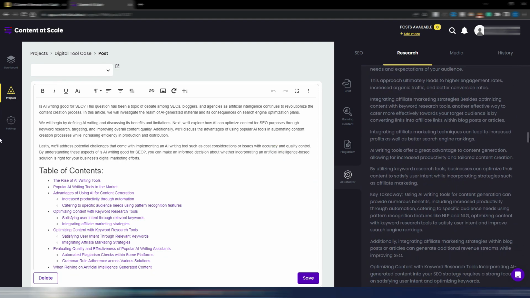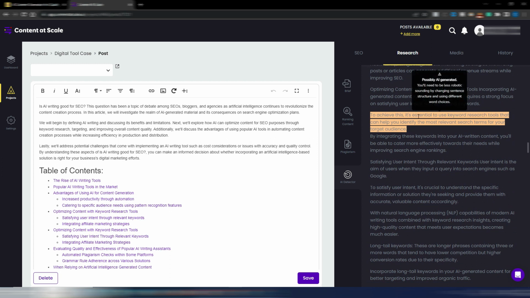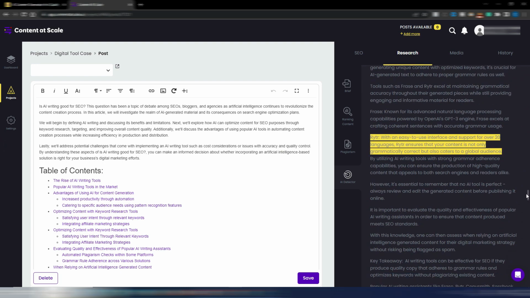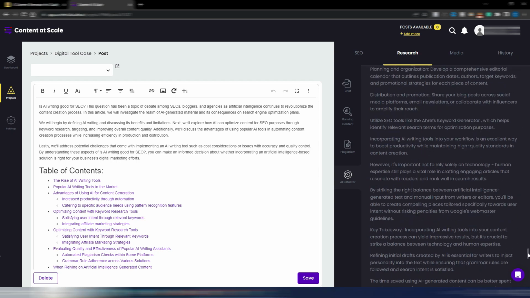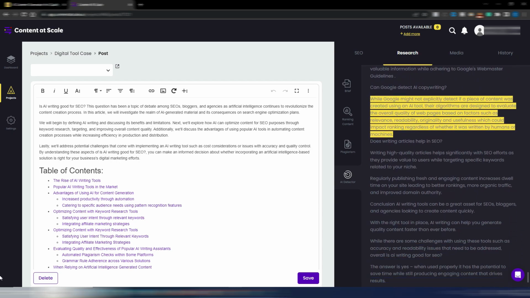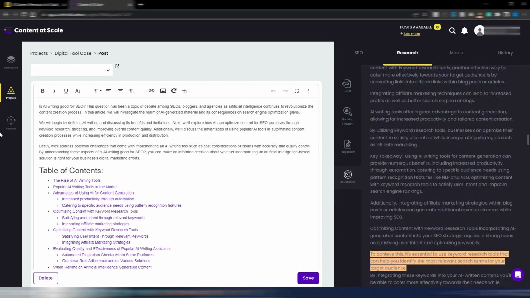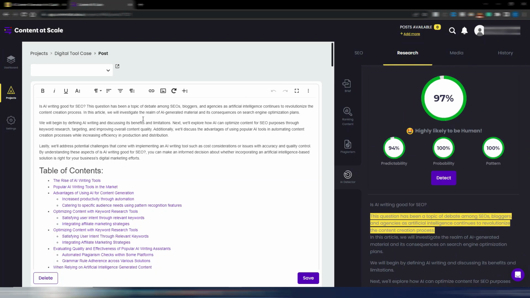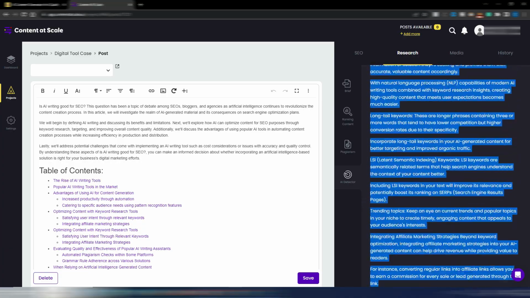In this case, we have some yellow lines, some orange lines, in this case possibly AI generated. Okay, this is interesting because here you can go and maybe slightly change these paragraphs so you can make it even better. Let's try to copy all these articles and try with another AI detector tool.